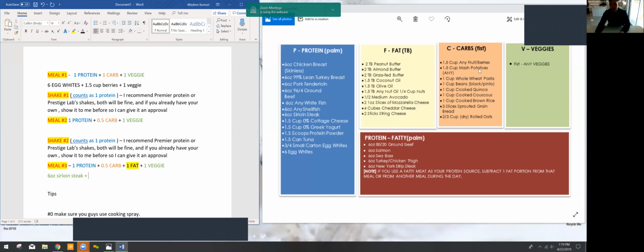Now, if you notice, under mashed potatoes, I put any. That means that any kind of potatoes will work. Can be white, can be sweet, can be red potatoes, it can be rainbow potatoes. Any potatoes is fine as long as you measure it out. So 1 carb for mashed potatoes is 1.5 cup. So 1.5 cup divided by 2 is 3/4 cup. So she's gonna have 3/4 cup. Any mashed potatoes.